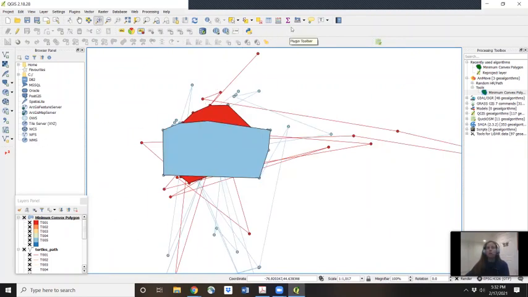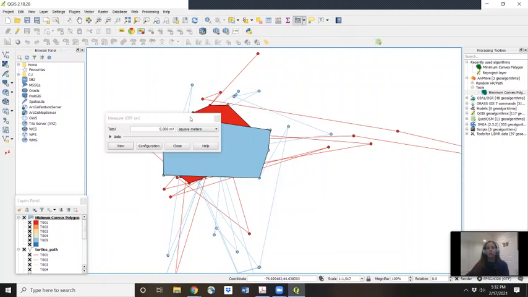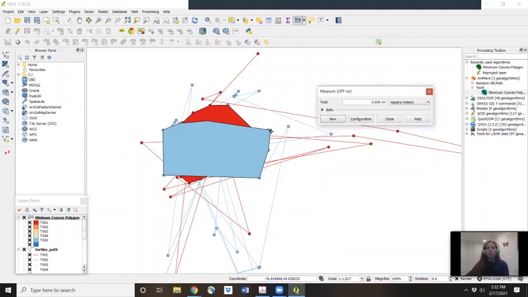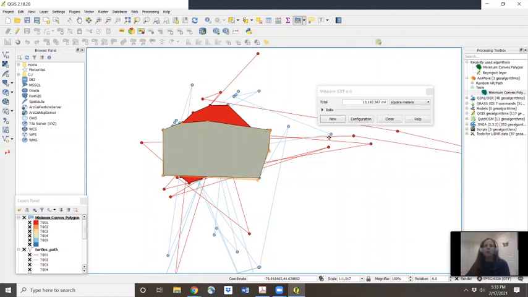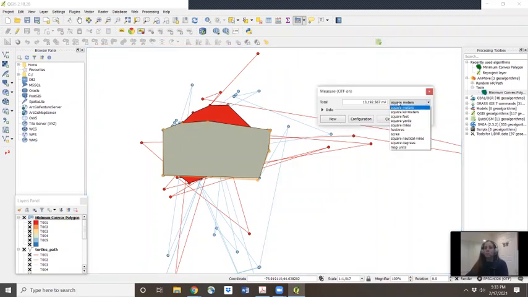And now to measure, I'm going to go to this measuring toolbar. I'll click that down arrow. I'll go to measure area. And then I start clicking around. Let me move this out of the way. I start clicking all around as best as I can, and come back to the beginning. And I right click to stop measuring. And so it's seeing around 13,000. So I overshot a few areas, but still you can see how it is measuring based on whatever unit I tell it. I could tell it if I want feet or acres, things like that.